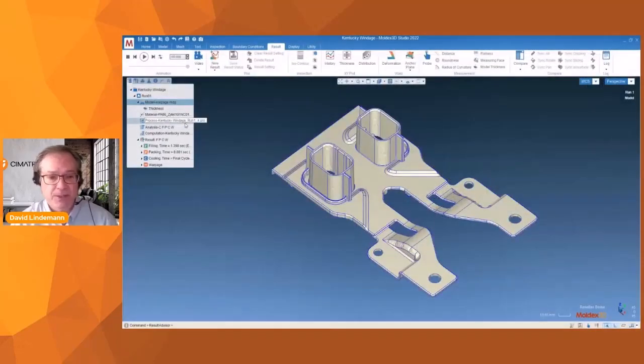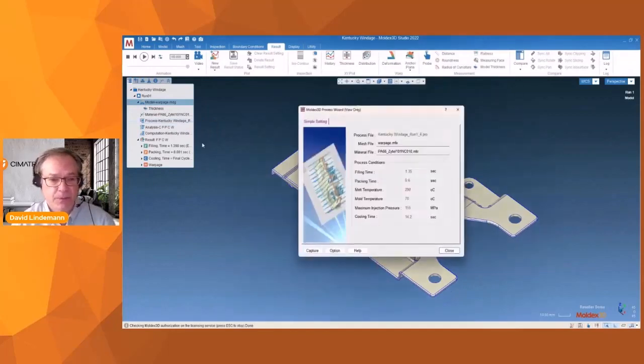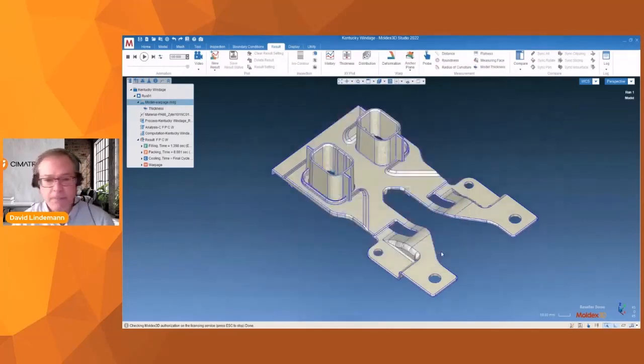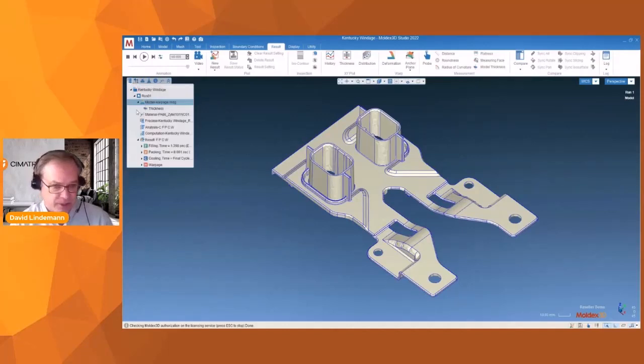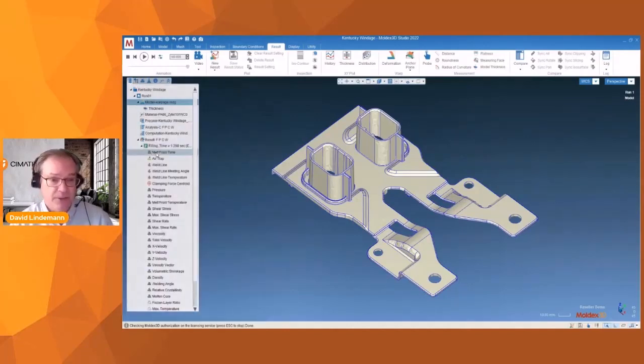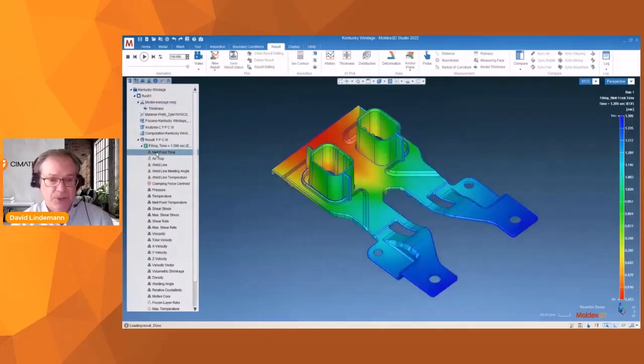So here you're looking at Moldex, and as you can see, Moldex is going to give you the predictive results for all the phases of the injection cycle, the cooling, the filling, packing, all that. Based upon the material and the process conditions, it's going to do the simulation, and it considers everything about the mold, the plastic injection, what type of material, how you're cooling it. All the factors contribute towards the results that you see in these analyses.